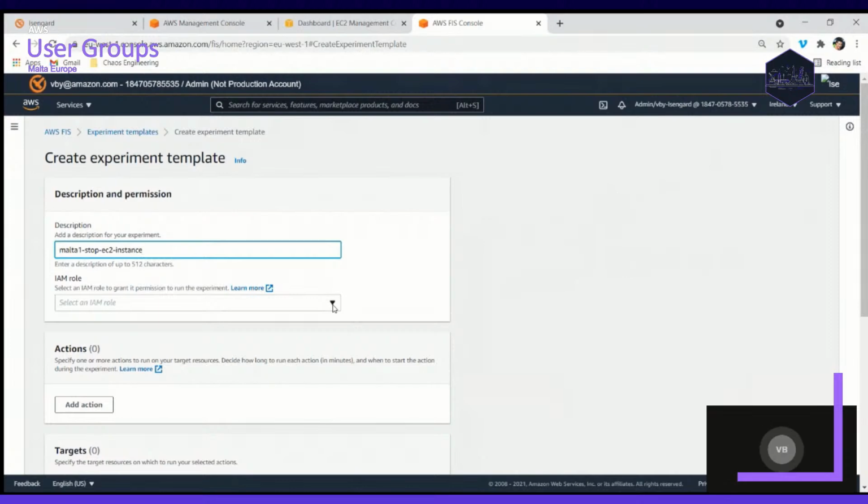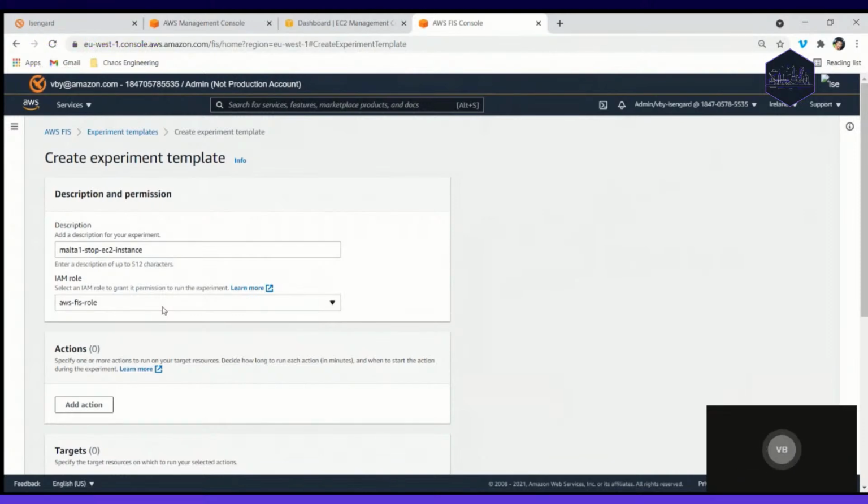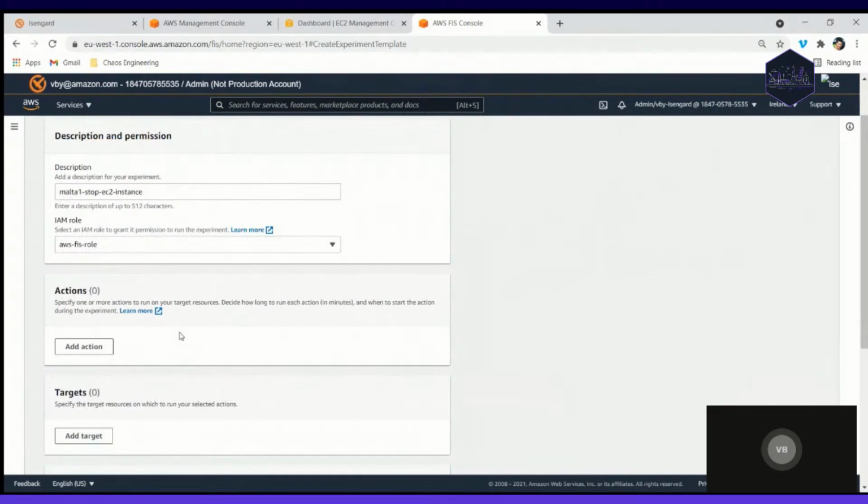And you need to have a role that you've defined already. This role has to have permissions to run the experiments for you. I'm going to pick this one. I did define a role earlier on. If you want to perform experiments on EC2 instances alone, you must give it permission to just do that, because we always talk about least privilege as well. But if you want to do experiments on EC2s and ECS and EKS, all of those, then that role has to have permission to perform experiments on all of that. So that's the role.